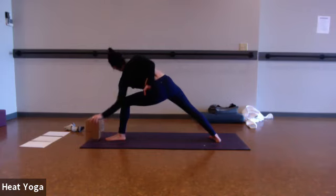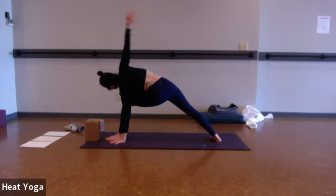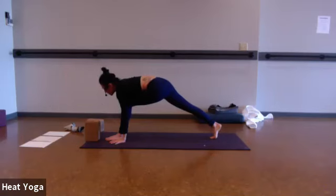But try to go maybe a little bit deeper this time, but keep the hips buoyant and again, rotate right shoulder on top of the left. Deep breath in. As we exhale, slowly release the hand from behind you. Reach it up over the ear and then slowly pivot towards the mat.